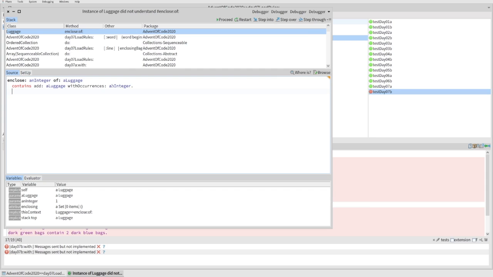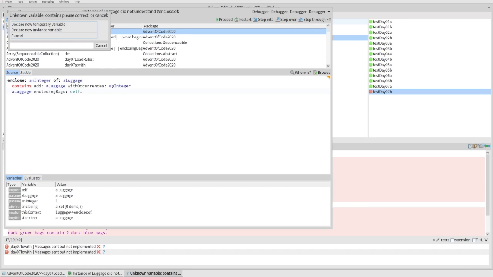And then we want to tell a luggage that it can be enclosing, that we are one of the enclosing bags for it. Okay, so that's fine. We'll make contains be an instance variable.